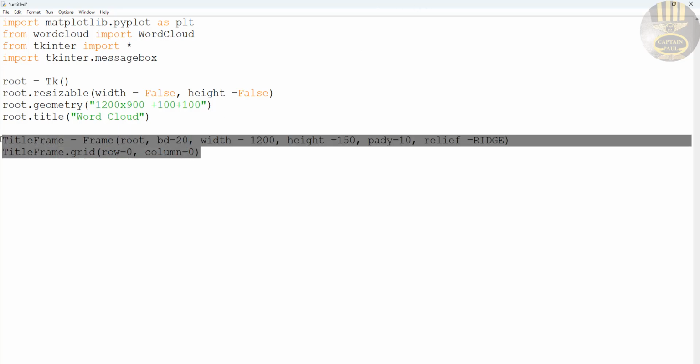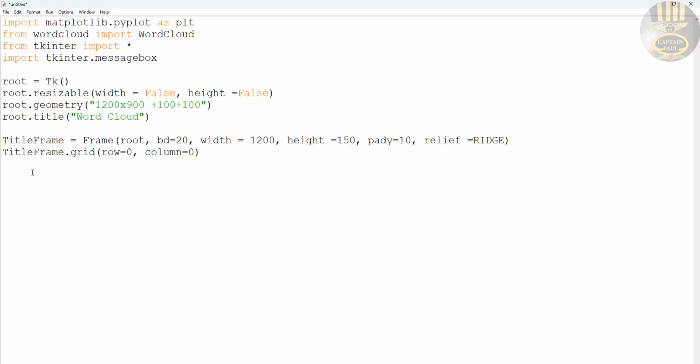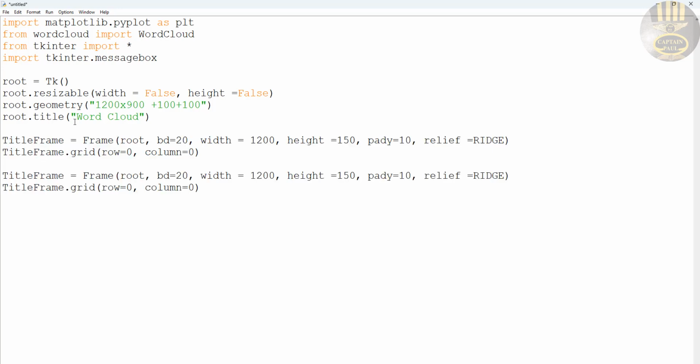Okay, so I might as well create another one. I'll call that mainframe. Mainframe is going to also be a child of root. And in that case, mainframe is going to be right underneath the title. And maybe we get it padded here.